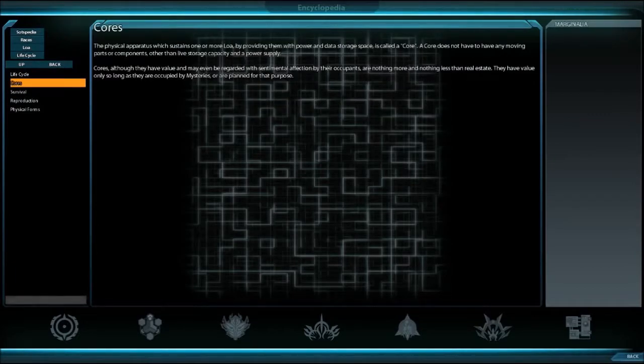The physical apparatus which sustains one or more Loa by providing them with the power and data storage space is called the core. The core does not have any moving parts or components other than the live storage capacity and power supply. Cores, although they have value and may even be regarded with sentimental affection by the occupants, are nothing more and nothing less than real estate. They have value only as long as they're occupied by Loa and are planned for that purpose.